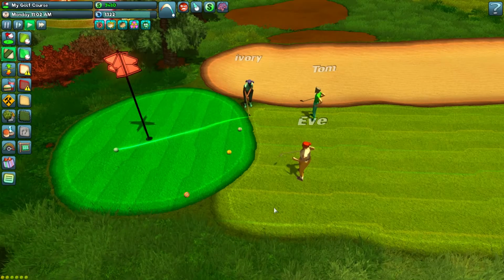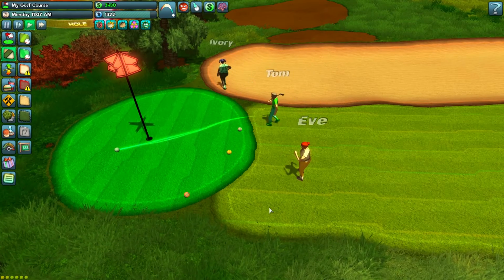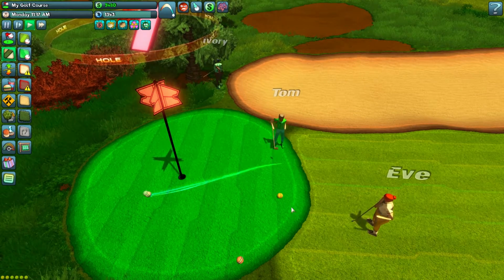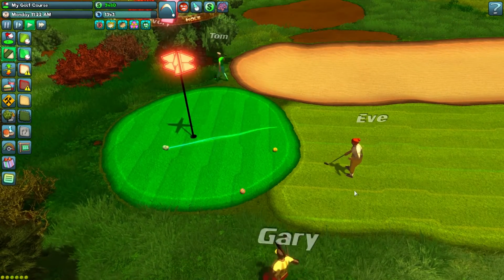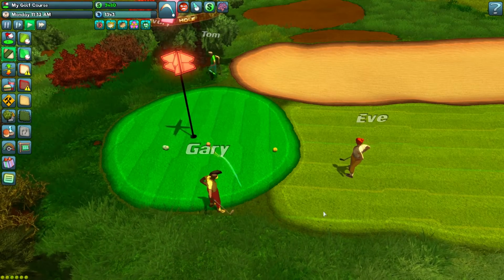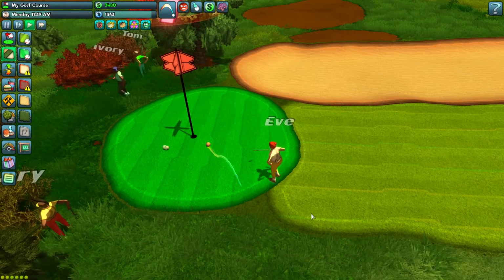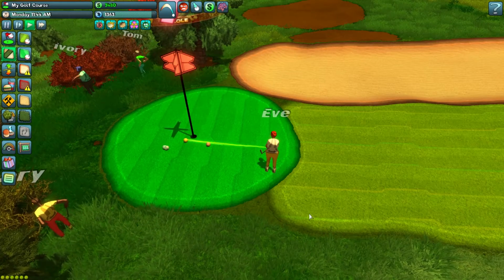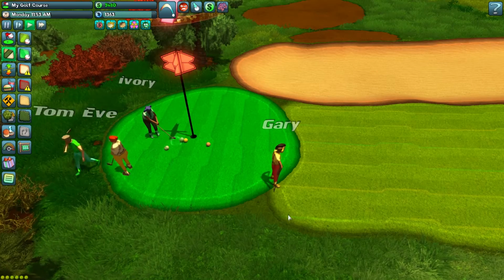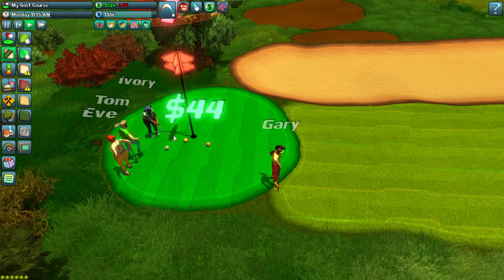Okay, Ivory coming in. Oh, swing and a miss for Ivory. Tom, what are you thinking here? Oh, swing and a miss for Tom. Eve, you want to get in on this? Nope, it's Gary's turn. Gary has a mohawk. You don't see a lot of professional golfers with mohawks. I feel that would make the game more fun. Eve, wow, you people cannot hit the broadside of a barn, can you? It's right there, Ivory. There you go.